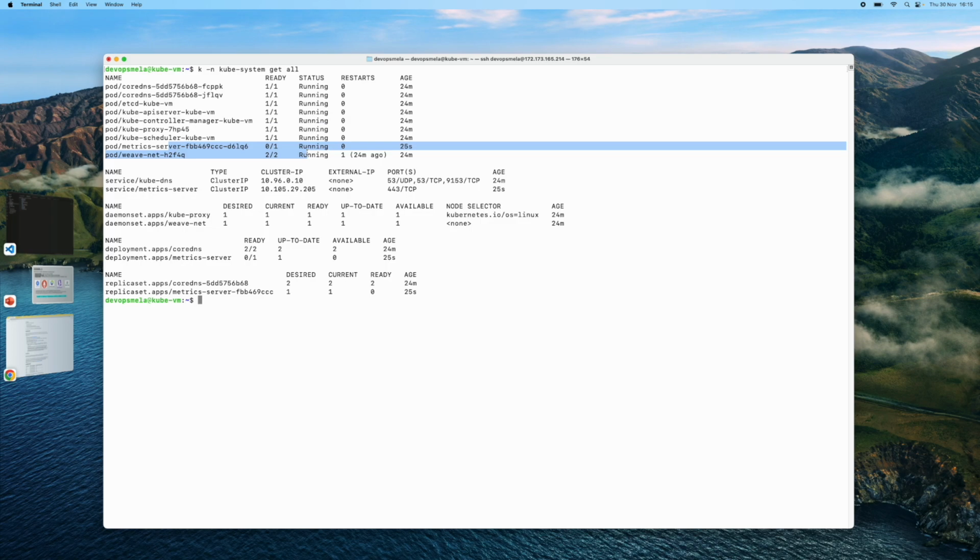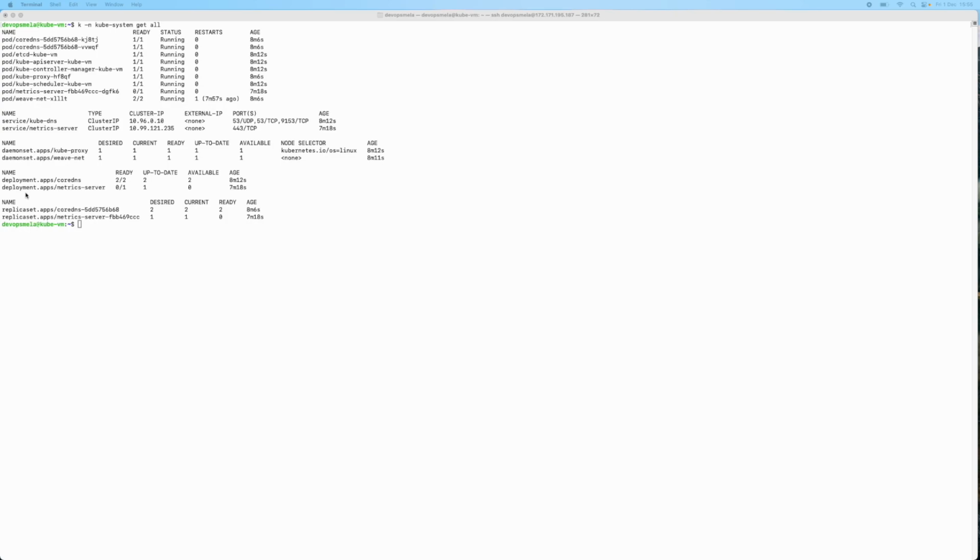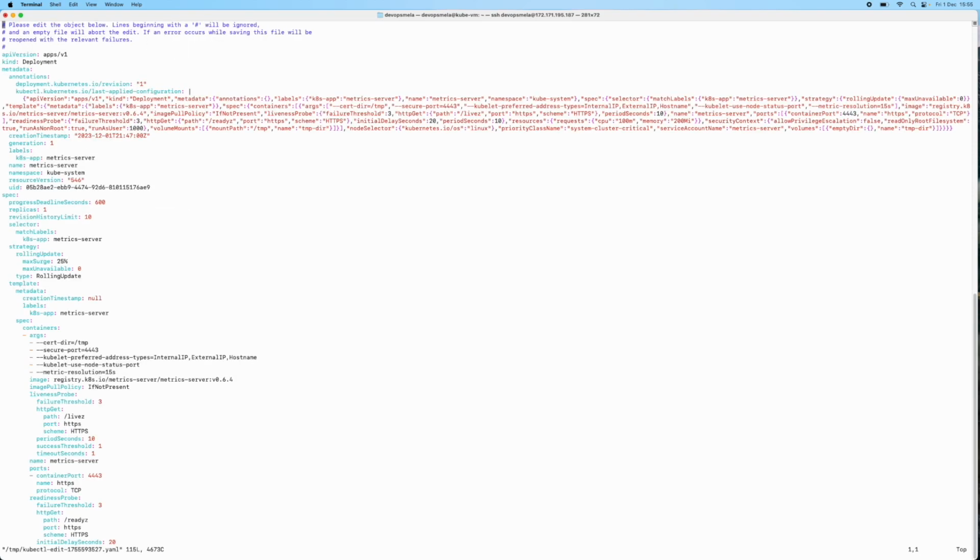The reason it's not running is that we need to make a certain change in the deployment file of metrics server. Let's go and edit the deployment of metrics server. Let's add a few commands in it. Okay, so here we go. Let's come to the container section.